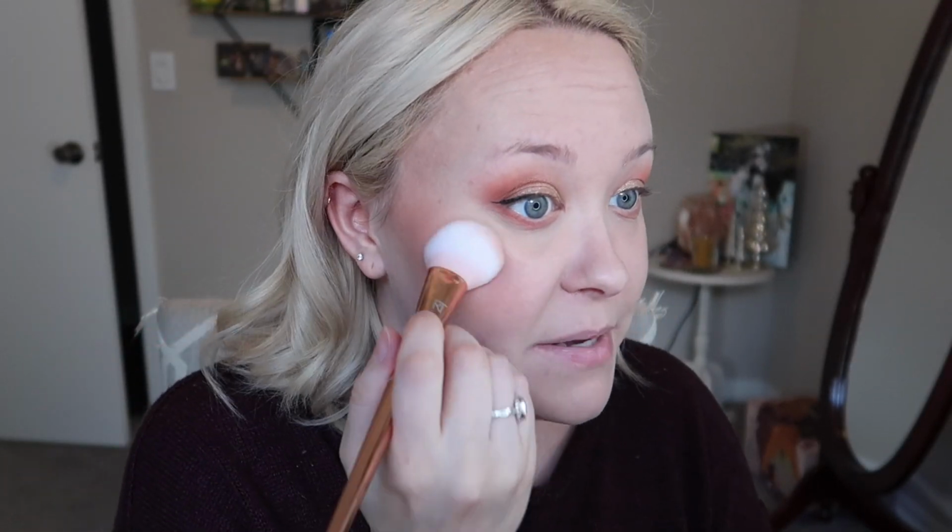I don't know if this is a blush brush in specific, but I've just started recently using this to blend in my cream blushes, because I think it works so well and it diffuses the cream blushes so prettily. I feel like that's not a word. In such a pretty way. So I'm just gonna kind of build this up on both sides. I think that this combination of Glossier blushes just looks so pretty. I definitely want more Glossier blushes. I think this is one of my favorite cream blush formulas.